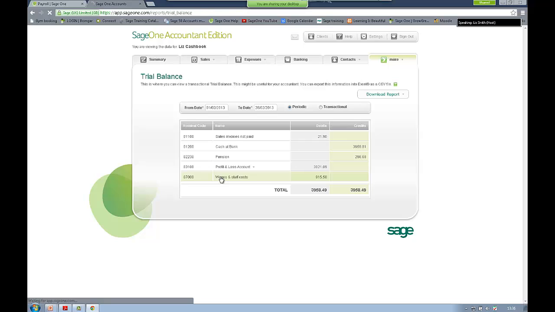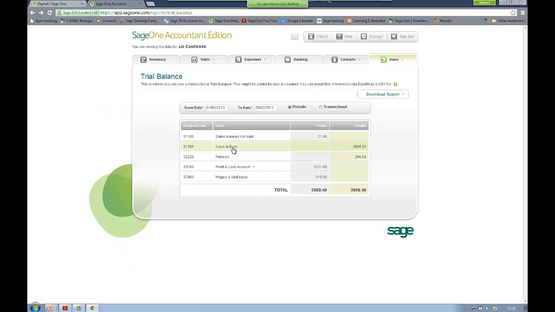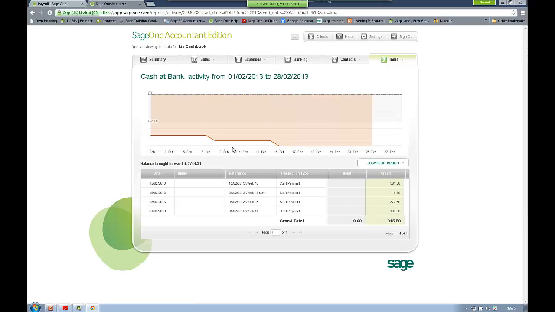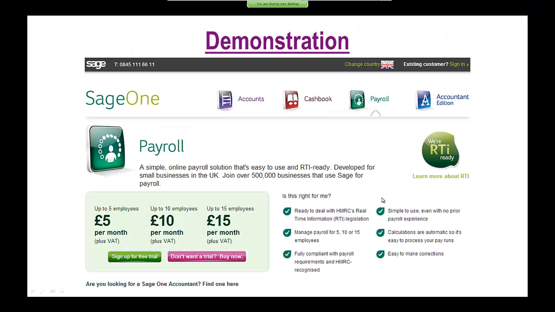If we click onto there, you can see the staff costs that have been processed, and then you can also go back and see the amounts that have been processed through the bank as well. So that gives you an overview of actually processing Sage One Payroll within the software itself.